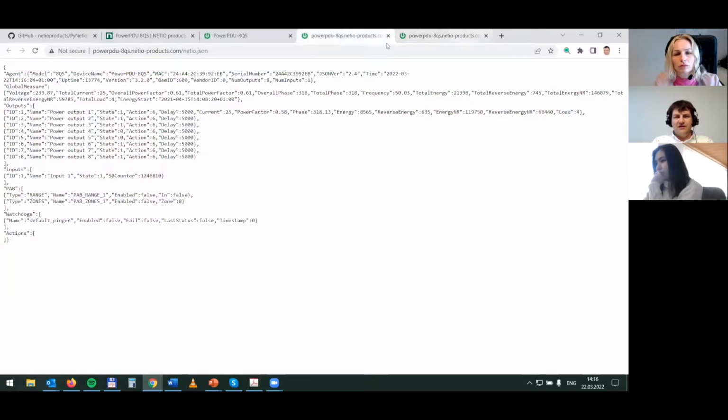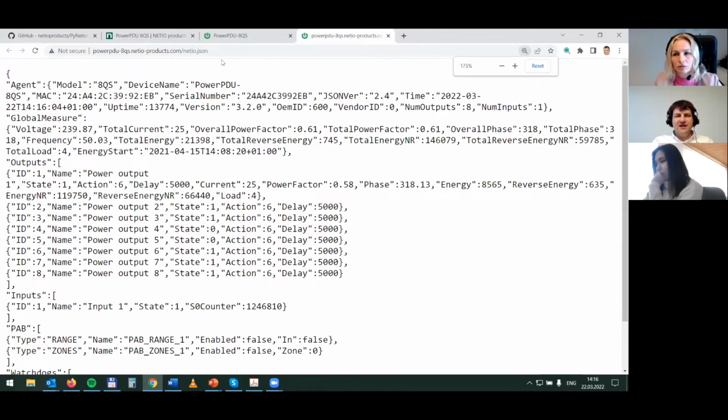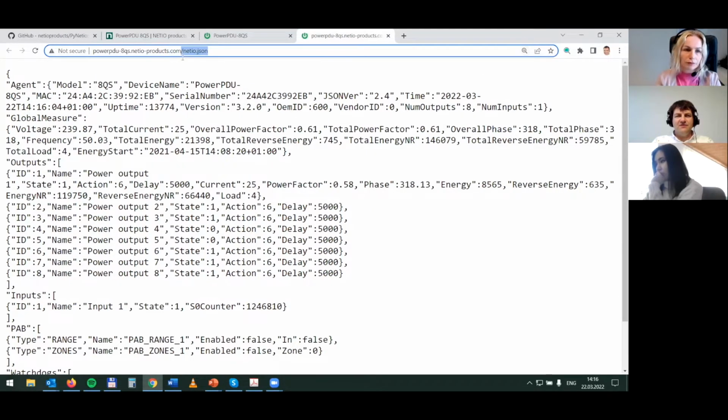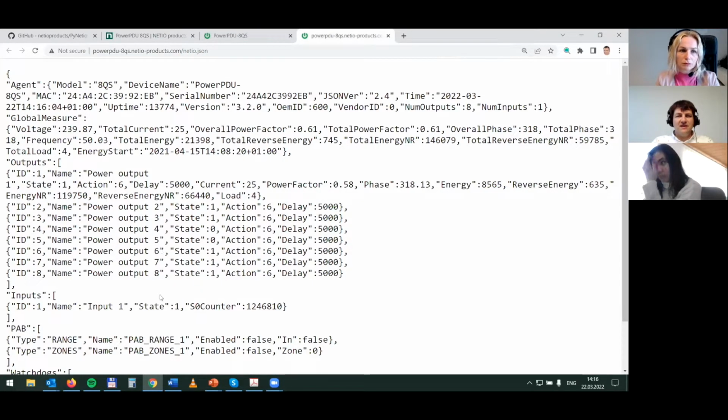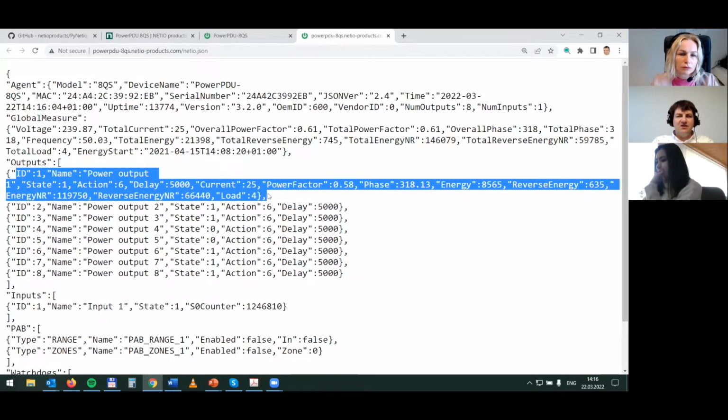So this is the JSON. I'm just reading at this address, /netio.json, the whole structure with all the parameters. For output 1, I can see all the values like phase, energy, power factor, load, and so on.